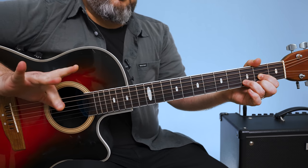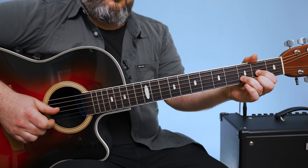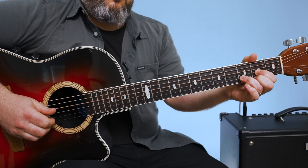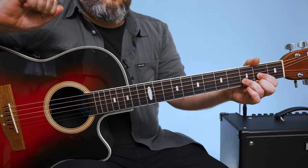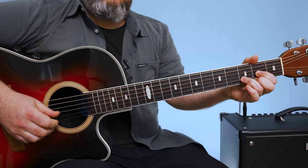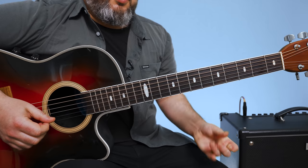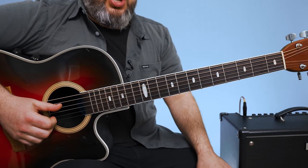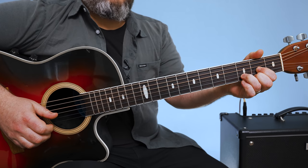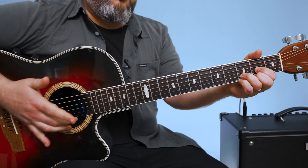Then I'm hitting the high E, and I'm using my right middle finger for that. Then I'm hitting the B with my index. So all together. Back to the open D. Now, some of these notes are accented and some of these notes are almost ghost notes. So you're gonna wanna try and play along to get which ones are accented more. Finally, third fret high E, and I'm picking it with my right middle finger.